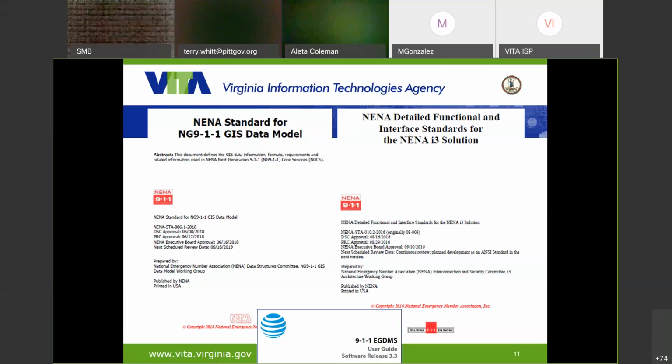What this document really does is reduce the NENA GIS data model and focus particularly on the elements that the AT&T solution needs to operate or function. In some ways, it's very similar. In some ways, it's a repackaging of the data model, but it really comes from a different perspective of guiding you in how a particular vendor is implementing the broader standard. But all three resources can be useful if you're working to understand the targets.